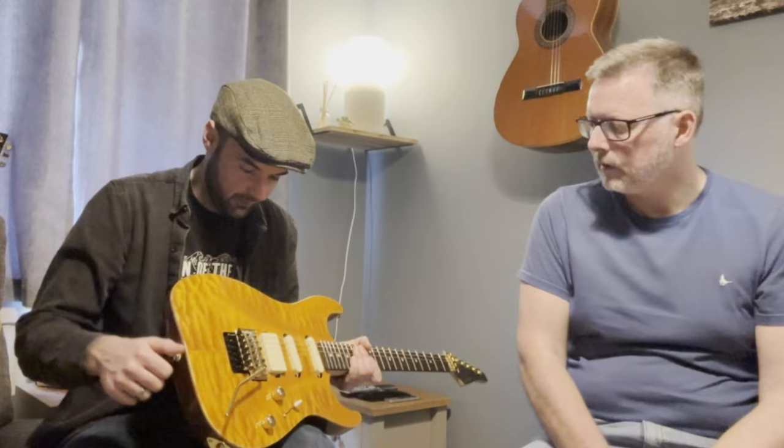I kind of expected the weight to be different as well, but this is probably about the same weight as my own Fender Strat. And like I said, that's got none of this on it or anything. Master volume, master tone, I should have said earlier as well.